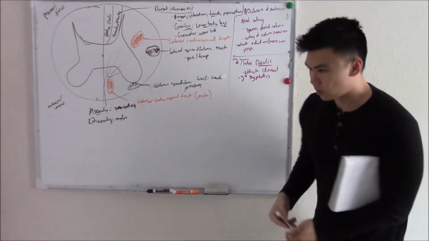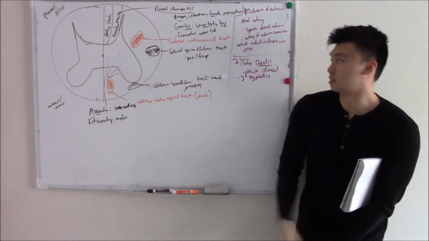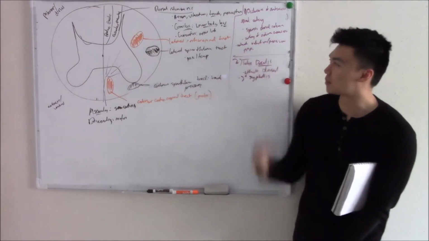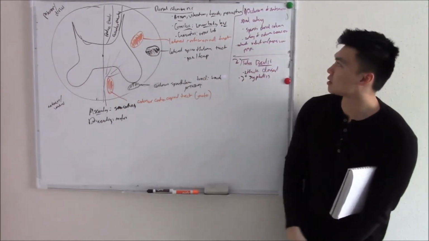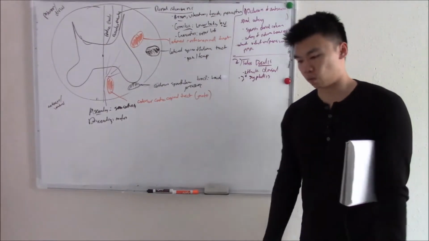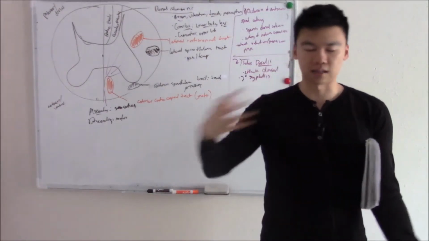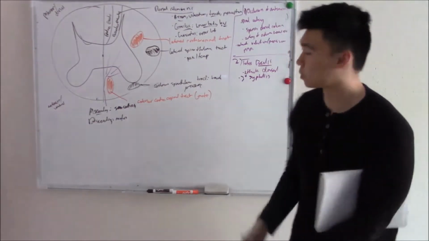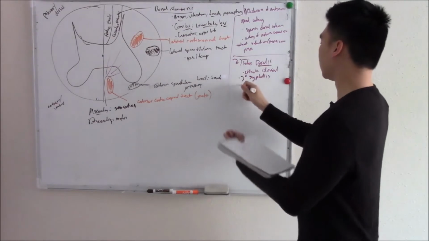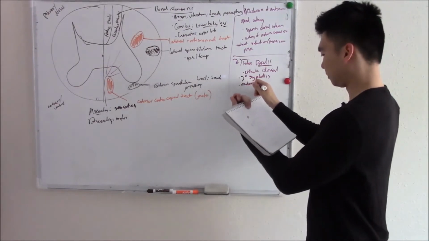What deficits do you think you'll show if it attacks your dorsal columns? It's right up there, so you don't even have to look at your notes. Loss of pressure, vibration, touch, proprioception. They'll have Romberg sign, where you ask them to close their eyes and they're stumbling all over the place because they don't have any proprioception. All right, Romberg positive.